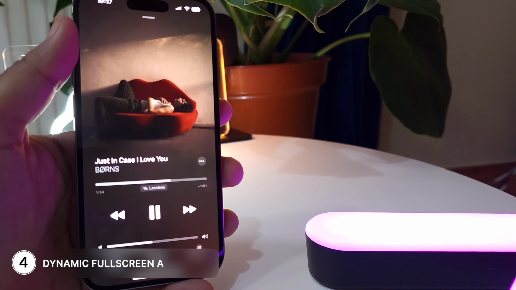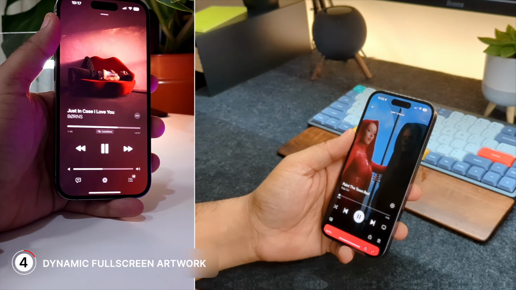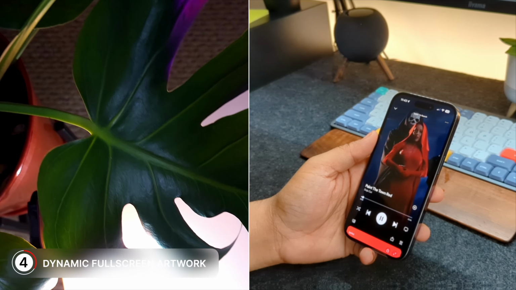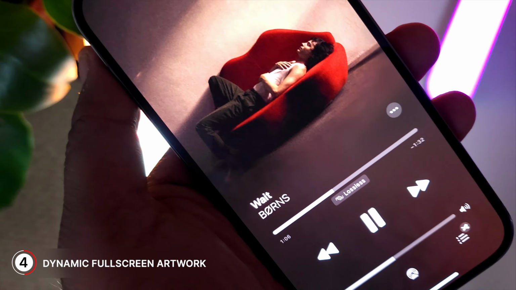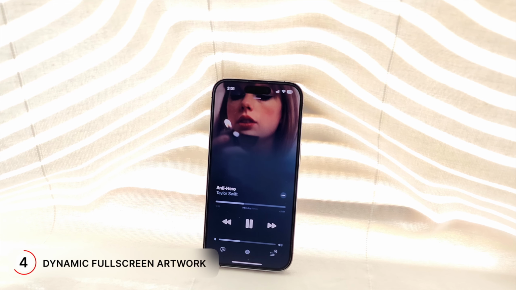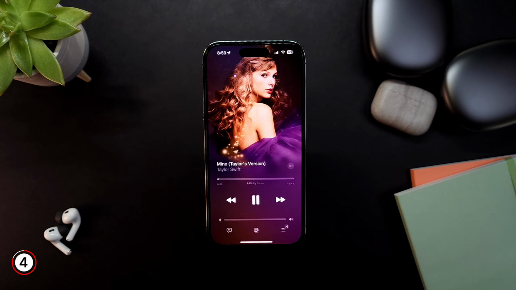Now, staying on the now playing screen, one of the next best features is full screen artwork. Full screen artworks have arrived at Apple Music. You might have seen this in Spotify as well, but in Spotify, they are parts of the already existing music videos, at least that's what I have seen. Whereas in Apple Music, the labels have created a lot of times specialized art for this, and these look absolutely gorgeous. You can find these in a bunch of songs, and I actually really love them.